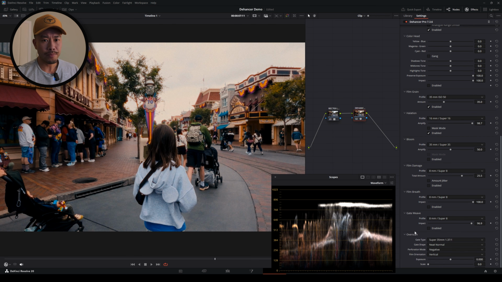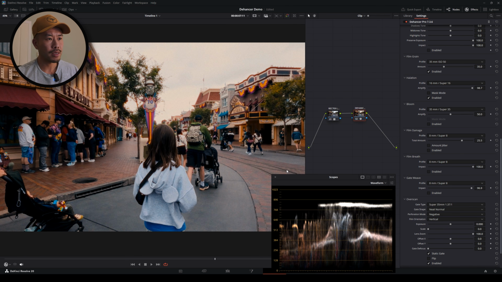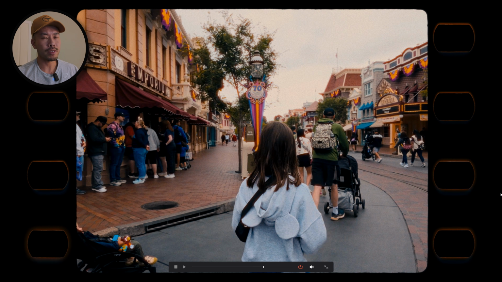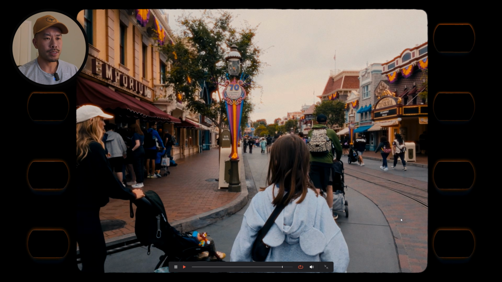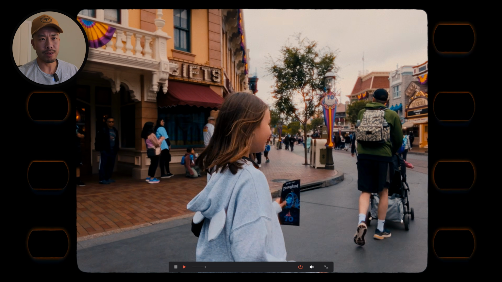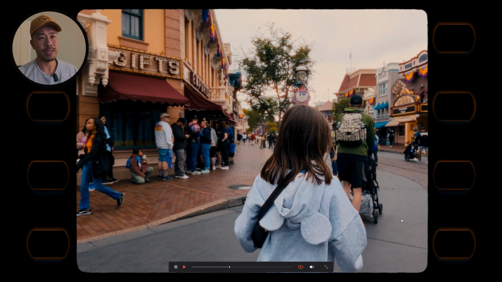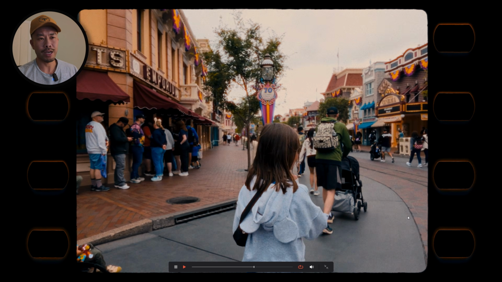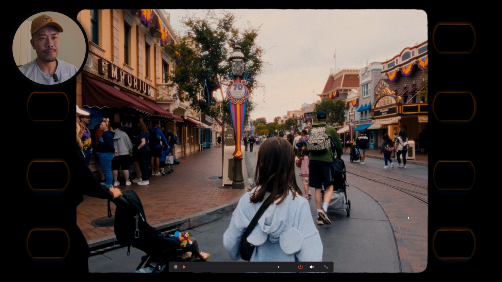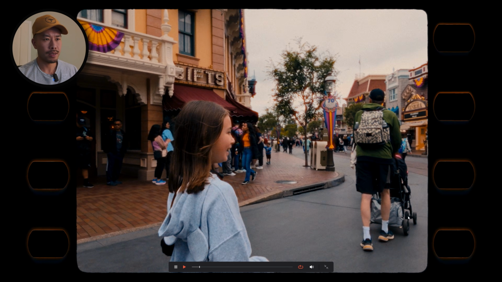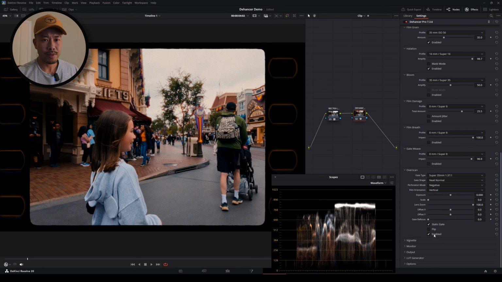Moving on to Overscan. If I turn this on, you can see that the Overscan effect adds this border characteristic to our footage. So you can see perforation holes for the film that we're trying to emulate here. And once I do the playback with the Overscan applied, you can see this is where my playback really gets bogged down. I think I might have too many effects enabled right now. Okay, so we're going to turn Overscan off.